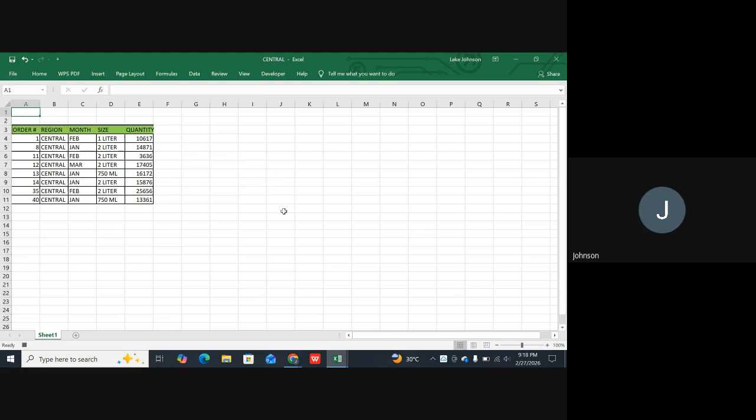Even if we are on cell Z in Excel, Control plus Home will take you to the first cell in your workbook. Now, the second thing you want to press is Control plus your down arrow. Let's press Control plus down arrow twice. The first one takes you to the first tab, then you press the down arrow again and it takes you to the last tab.